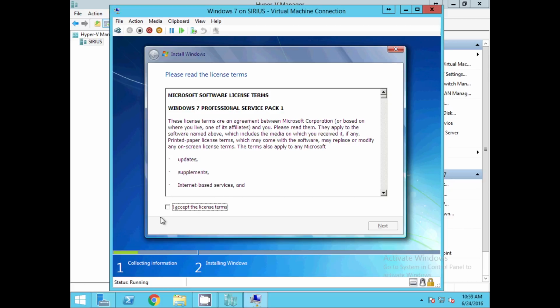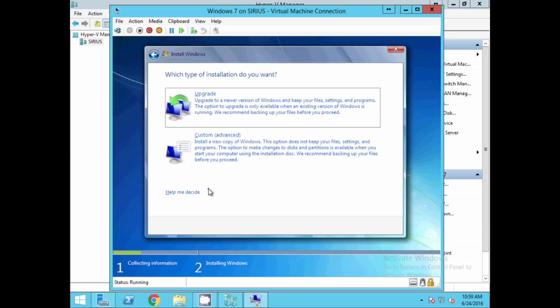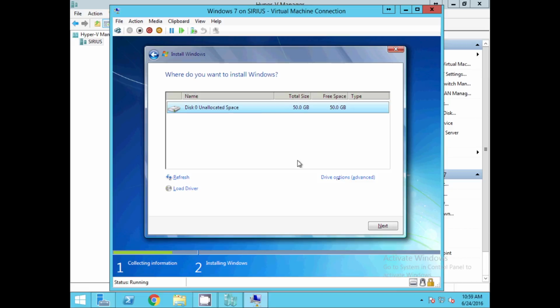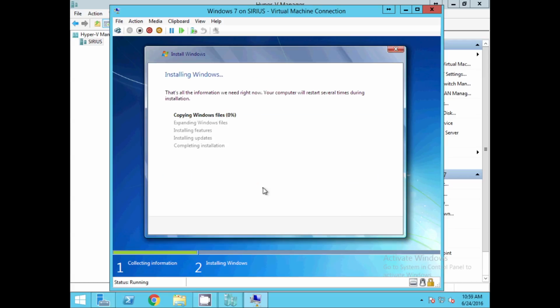So you've got to accept, click next. Just click next. And then it'll go through the install just like any other computer.